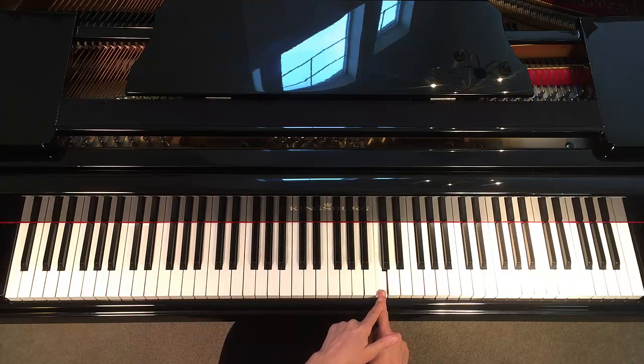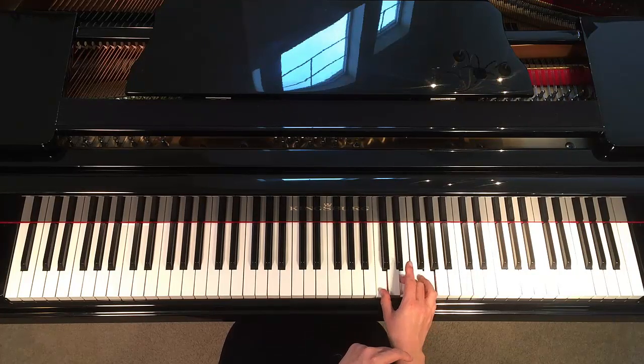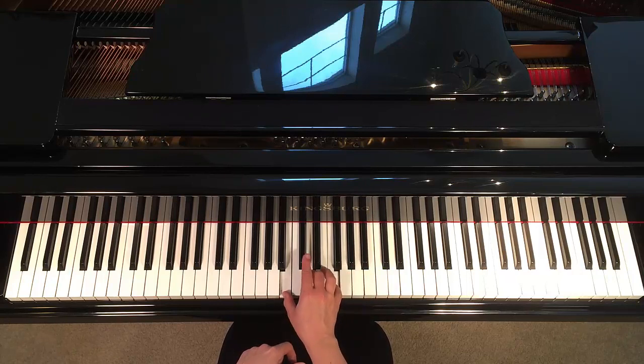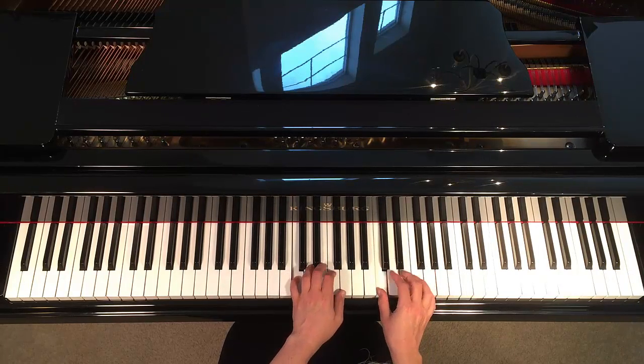So we're going from the C to the, if you said A, you are totally correct, and that is fabulous, to the A. If you didn't, don't worry, because it's hard going backwards and skipping letters in the alphabet. So we went from the C to the A, to the F, to the D, to the B, to the G. So let's do that hands together, starting on C.